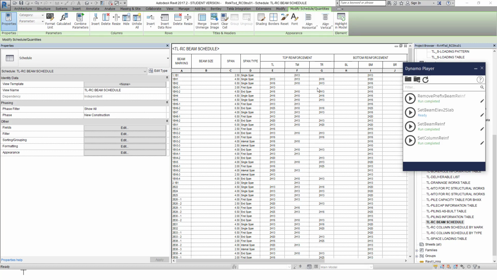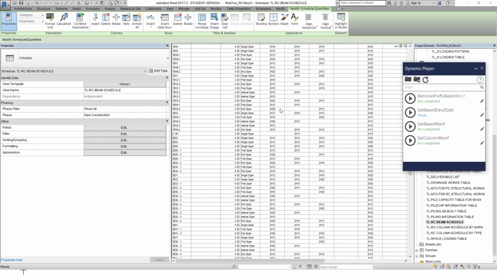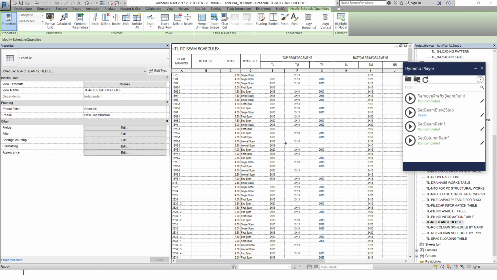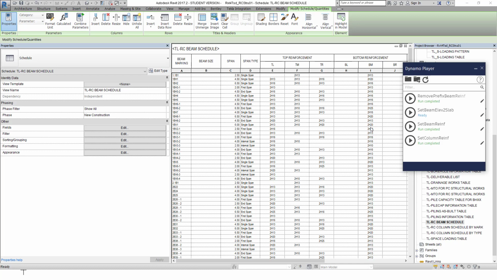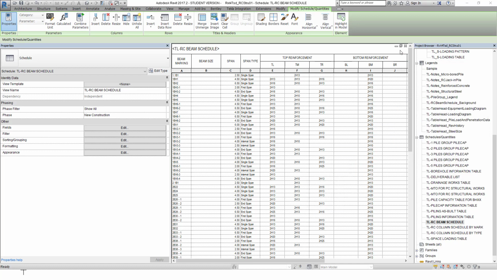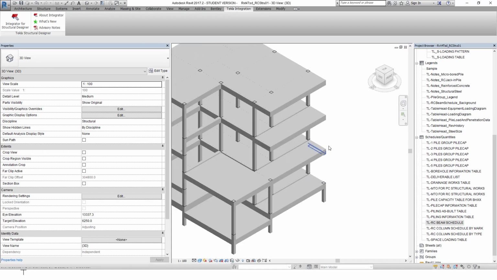Okay, then whatever blank information we may not know because some are decided by the engineer. So what we need to do is this table we will export out to Excel and let the engineer check it out. Is that what they need, or do they want to add information over here, or do they want to add just a dash over there? Let them decide. Then after that we will bring back that information from Excel as well. Okay, so this is the basic workflow, I mean the simple workflow between the TSD and the Revit. So now, okay, we have done something over here.